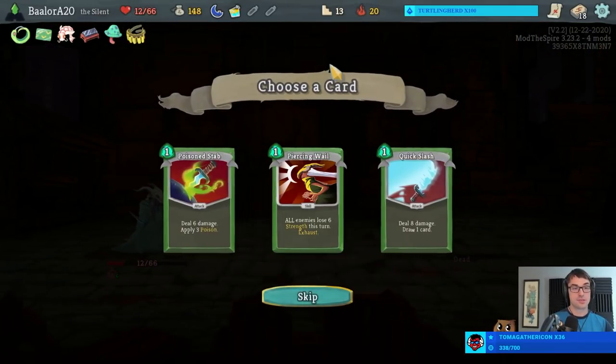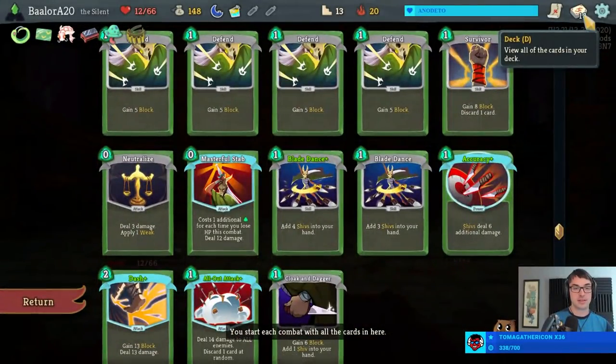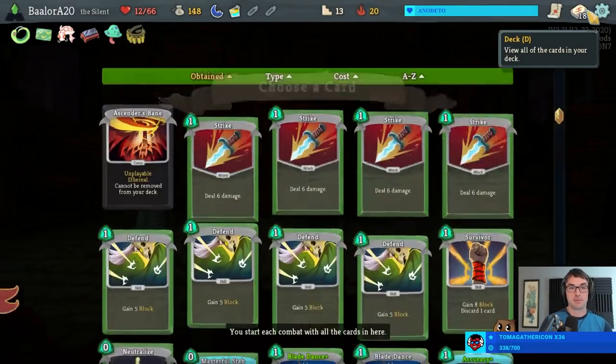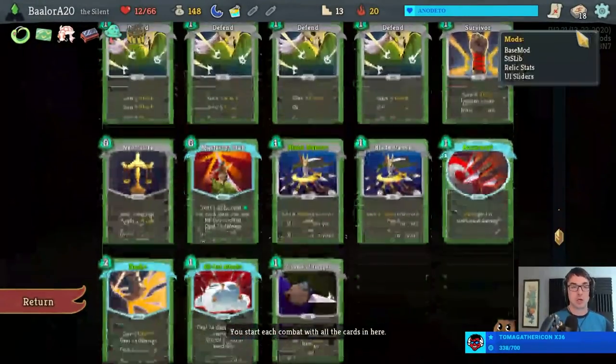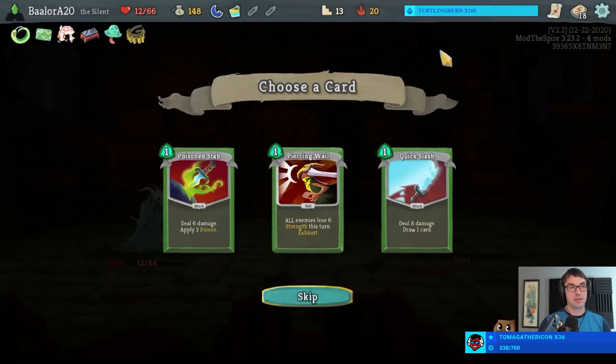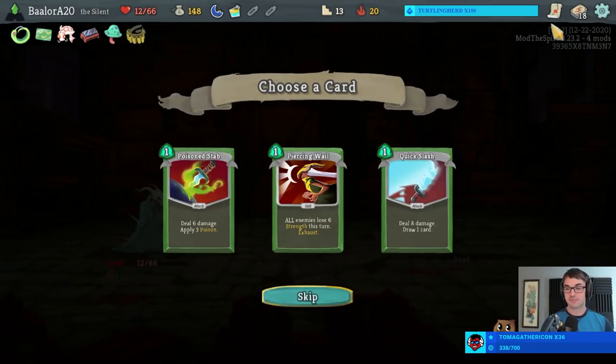That's nice. And going into Act 2, given that we're pretty confident against the slime boss, I am very happy to take a Piercing Wail. Probably one of Silent's best block cards. Definitely her best block common. Reducing all enemy strength for one turn is heckin' potent.